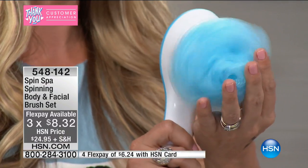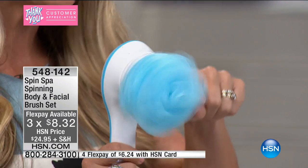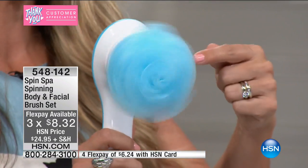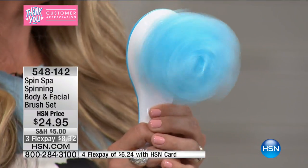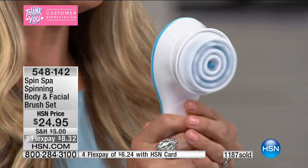Now, you probably recognize this loofah here. I would say probably 99.9% of us have these in our shower right now. But you don't have one like this. With yours currently, you're doing all the work. And with this one, of course, it's doing all the work. But it gets better. We did not stop there. Not only are you getting that mesh loofah, but as quick and easy as popping it off like this, I can now go from loofahing to a deep, needed massage.